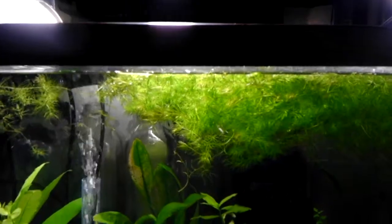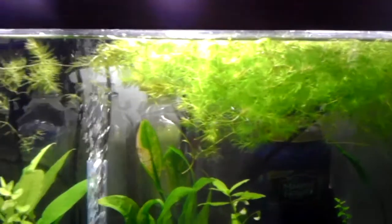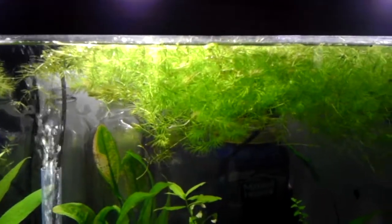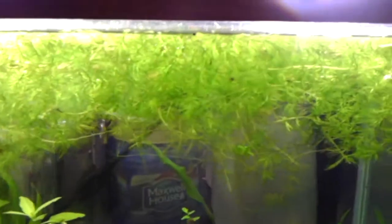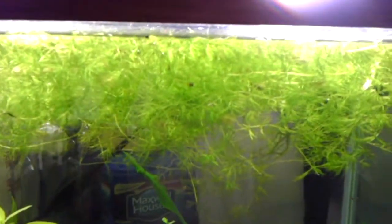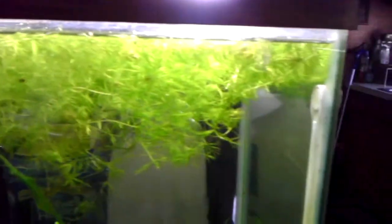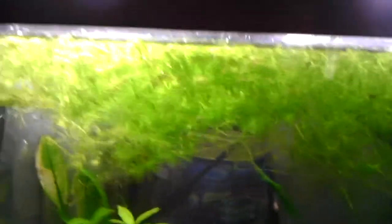especially this one, seeing how it's got to go through this plant, which, ladies and gentlemen, I have misrepresented, miscalled this plant, whatever. I have called it guppy grass, I've called it hairgrass, I've called it a ton of things. What it actually is, is hornwort. That is 110% hornwort, and it grows and it grows and it grows.